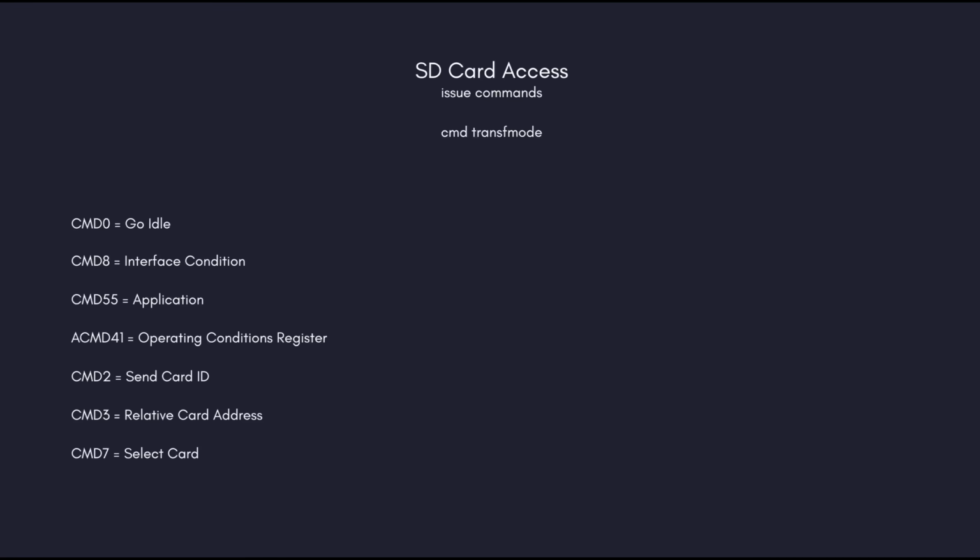At this point, we're ready to do transfers between the card and our system. But before we do that, we're going to have to send command 16, which is set block length. I talked about how our previous system was a block device, and it worked by retrieving or writing chunks of data called blocks. This is simply specifying how big each block is. And because we will be using this SD card as a mass storage device, we will be setting it to 512. After that, we're finally ready to start reading from the disk.